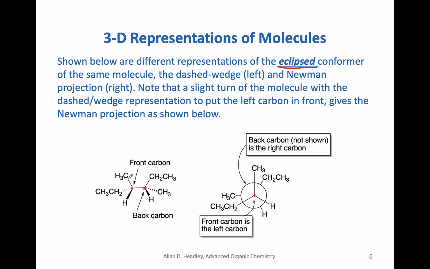As you can see here, we have the methyl group bonded to a carbon, to another carbon, and here's the ethyl group. So these are right behind each other. As we can see here, they're right behind each other. As these groups are behind each other and these groups are behind each other, notice again, these are on the same side and these are on the same side. So that's represented here. So this is the eclipsed conformer, where this is the dashed wedge and this is the Newman of the same eclipsed conformer.